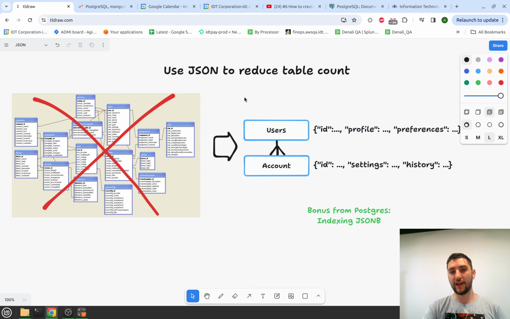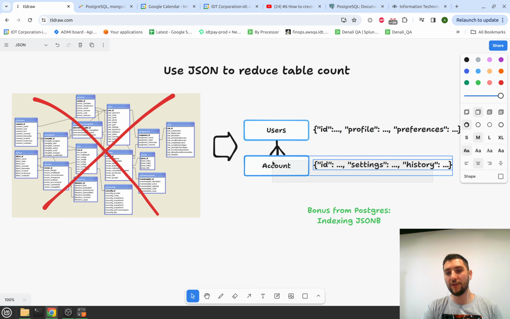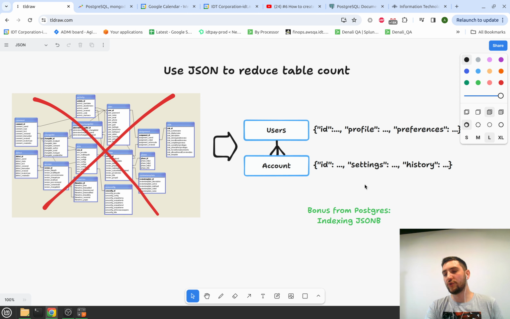I could have 5 or 6 tables in my service, the most important business entities, and I could join them however I want. But all the data related specifically to one table, like one-to-many or one-to-one relations, I could just not worry about. I could store it in a JSON and retrieve it. I no longer need to do all the joins to get this JSON. I could just get it.